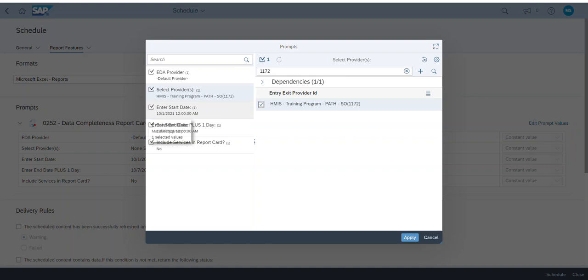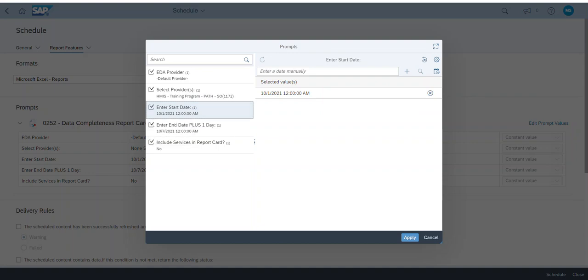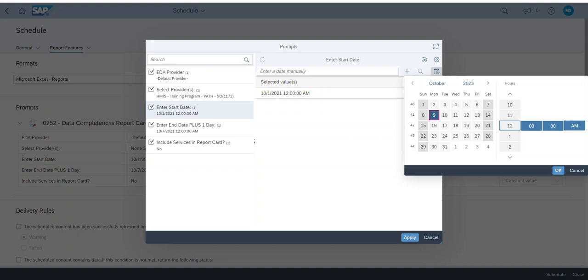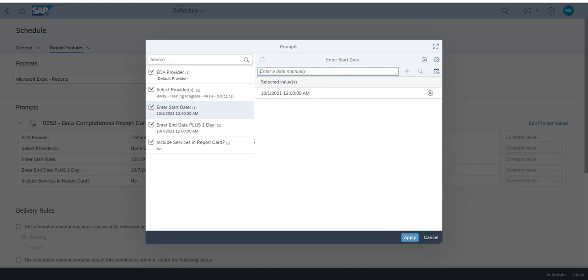Then I want to edit the date parameters for the data that I want. So at enter start date, I can either choose calendar or enter a date here.